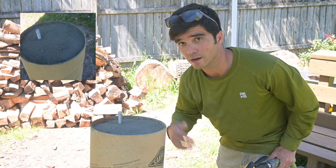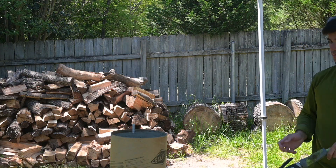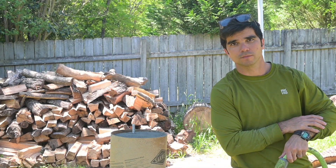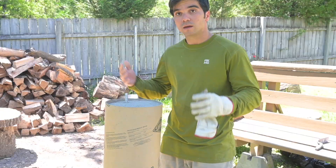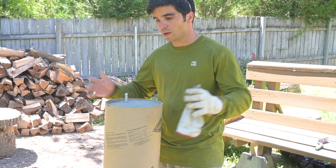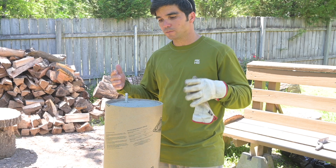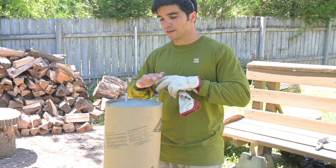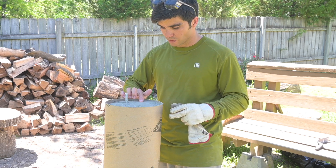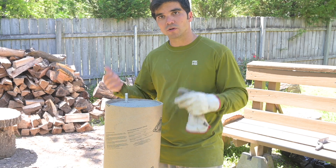We're gonna come back in one hour and do another mist. Let's wait one more hour and we'll come back and give it a shower. So it's been another hour. I think that because we have such a small surface area, the experiment is not going quite as well as with a large slab where you can mist it and get more water into that larger surface area. So I'm gonna mist it a little bit more heavily. Now that the top layer is a little bit settled in, I put my finger here — it's still kind of soft. Let's mist it a little bit more and see if we get some more penetration.